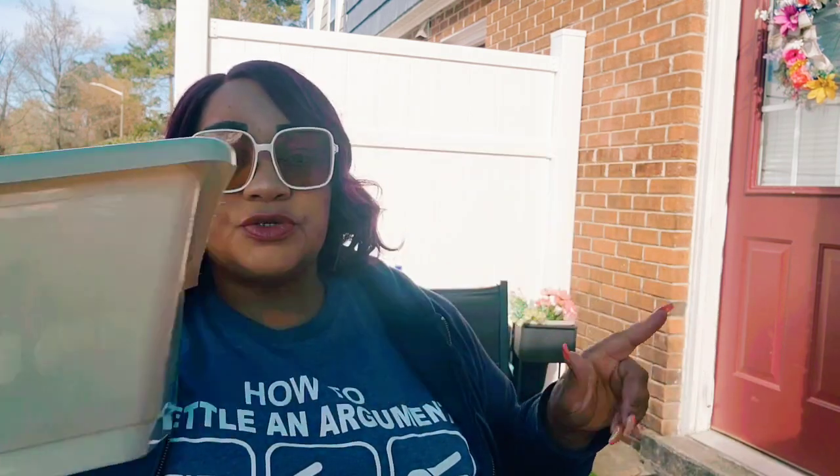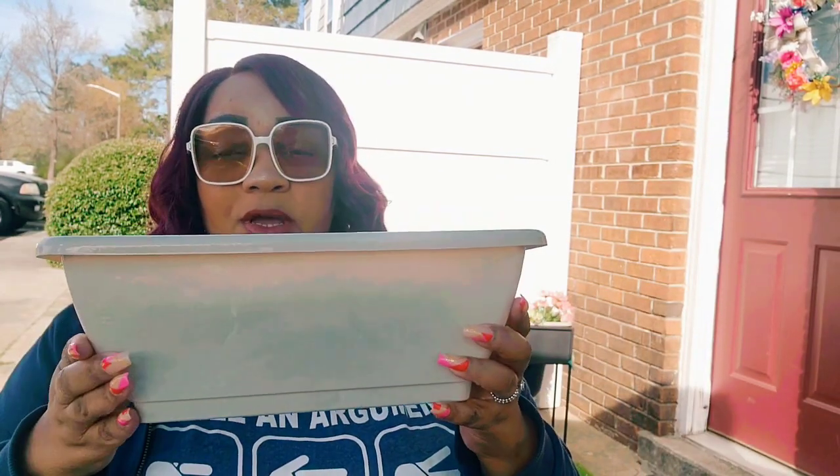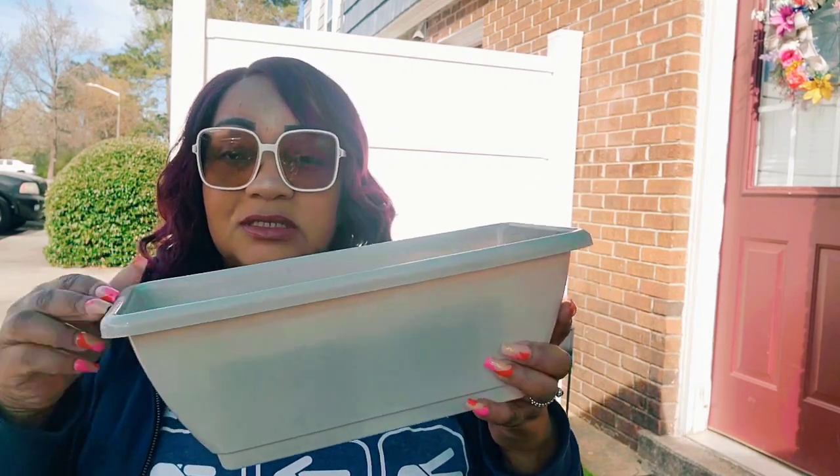It's a beautiful day, it's in the 50s. I Spy thinks it's cold, I don't think it's cold or I would not be out here. It's nice day — perfect road trip weather, but I stayed in town. After this video I want to start putting together the two planters. You can see one of them in the back — I got them from Five Below, they were twelve dollars each.